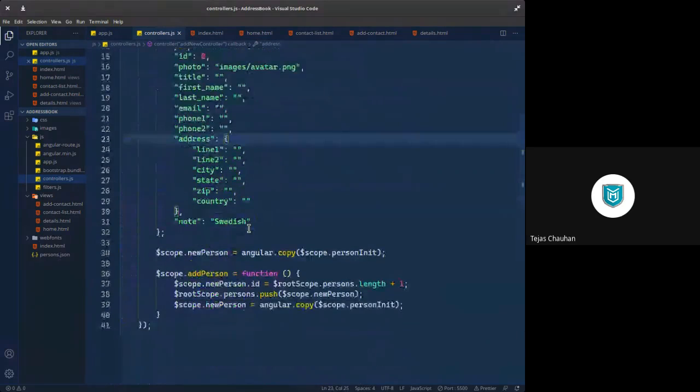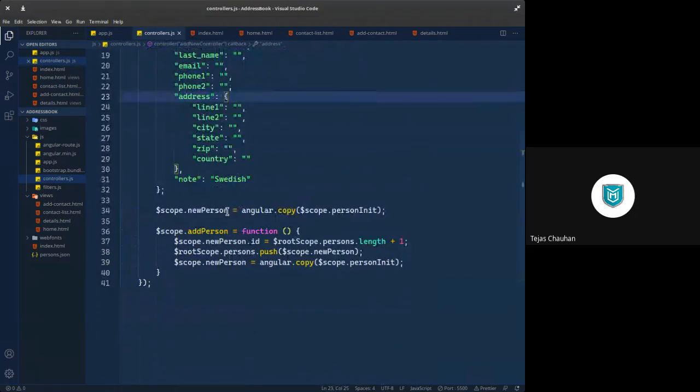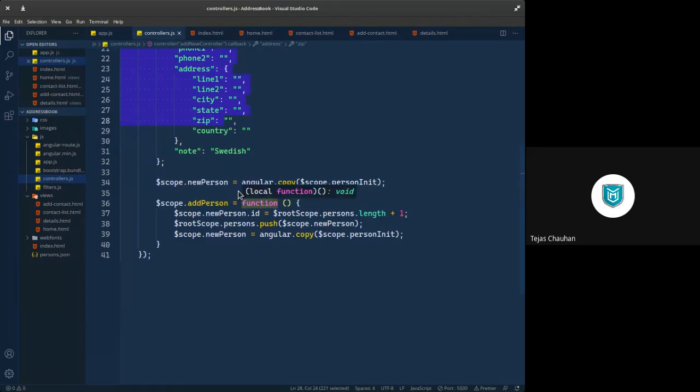At the starting point, we have a new person initialized with a blank object. And then this new person is bound with that form. So all the data that the user has entered is coming at this place.